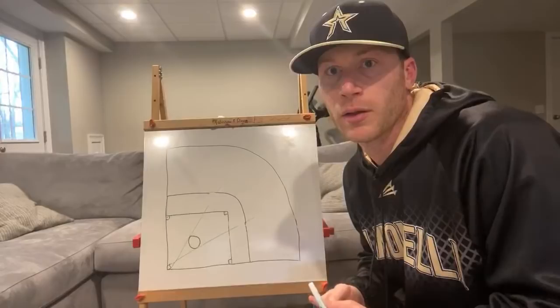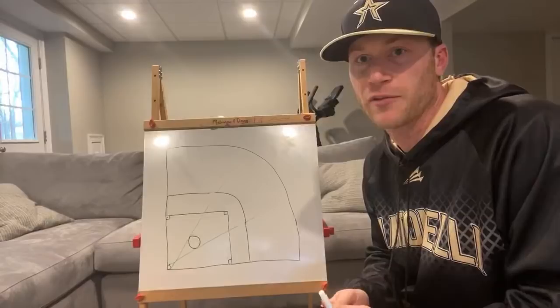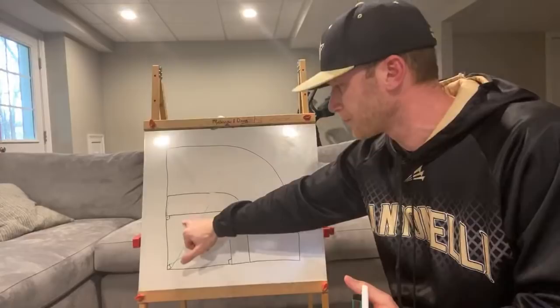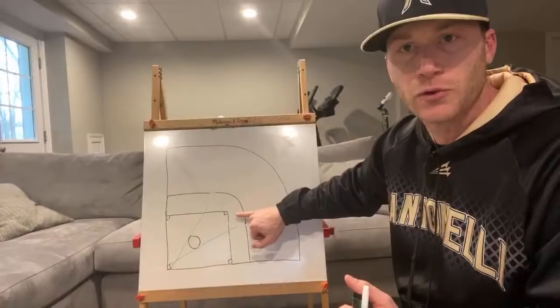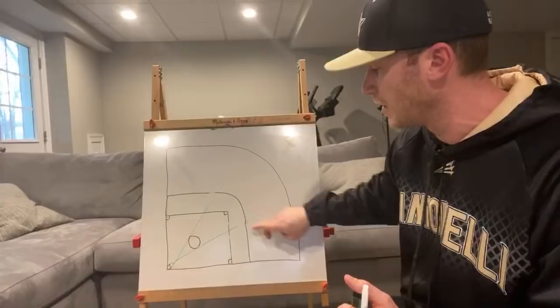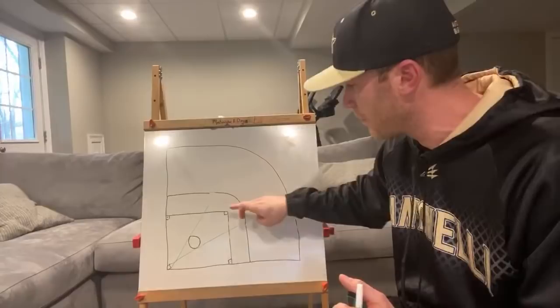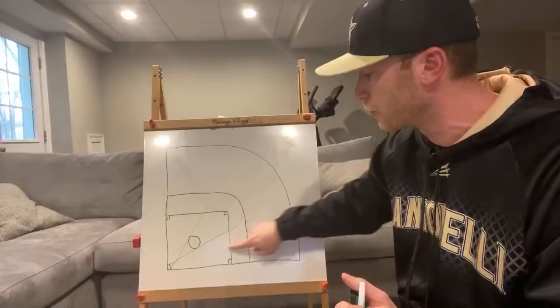So I got a question. Throwing to the cutoff man versus throwing through the cutoff man. Essentially, anytime I'm throwing the ball to home plate, if there's a situation where there's a batter runner who could move up to the next base, right? So if it's a single on the ground, let's say it's a man on second and a single on the ground. Well, that means we now have two runners. We have the base runner, but we have the batter runner. And so in those situations, you want to throw the ball through the cutoff man, right?